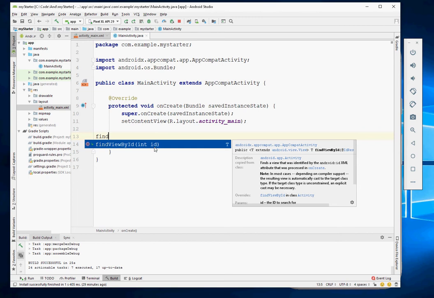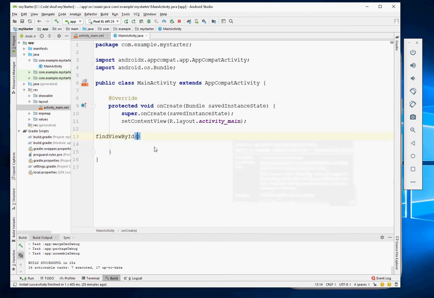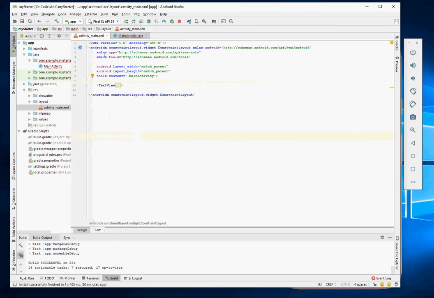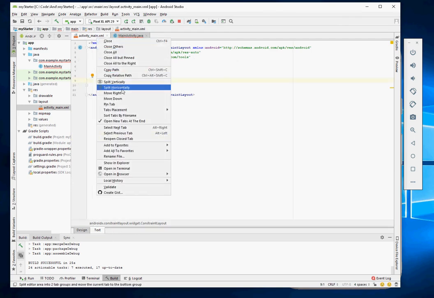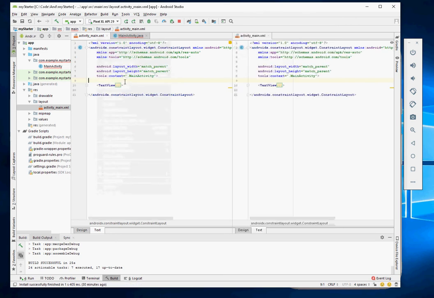Now if I want to accept that, it's probably just as well to press the tab key. And that doesn't start a new line. And now I'll just come back to that. Let me just go back and open up my XML file. And remember, I split the window, which is a nice way of looking at things. So I can split that vertically, and then I can move it over there.